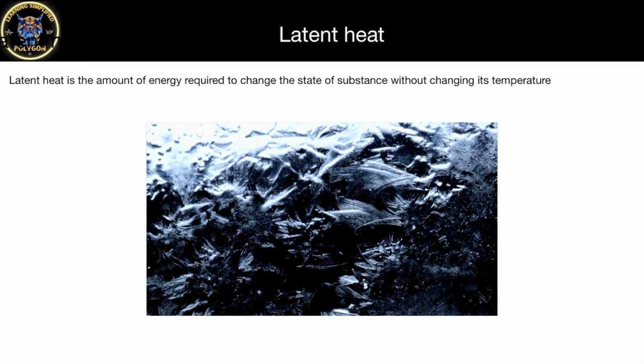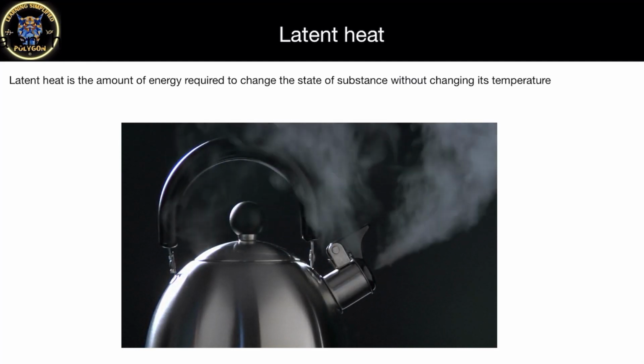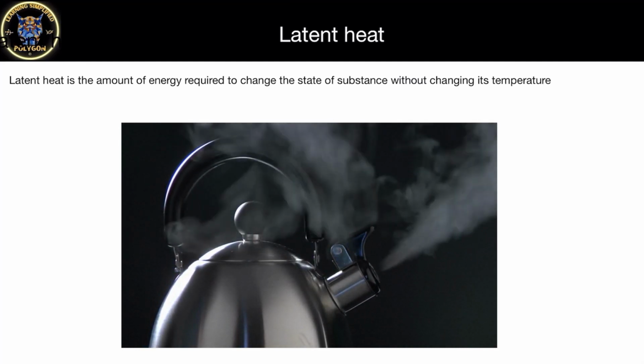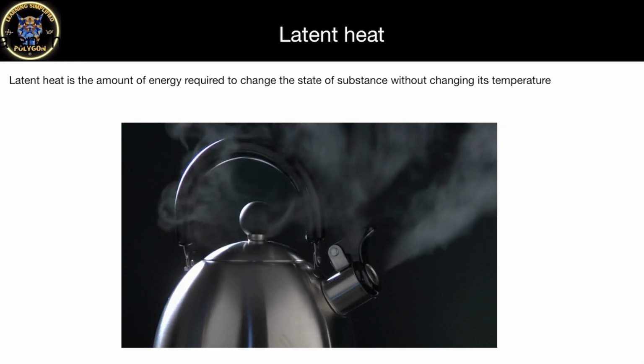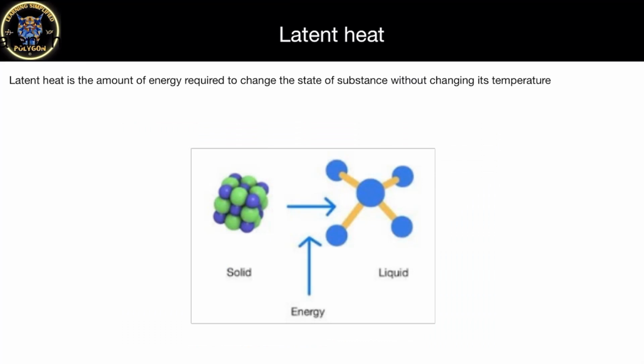That is the reason why substances have fixed melting and boiling points, because that temperature is a trigger for molecular bonds to undergo a change using the energy that is being supplied. This unique behavior of matter when it undergoes a change of state brings us to the definition of latent heat, which is defined as the amount of energy required to change the state of a substance without changing its temperature. This energy is expressed as the product of the substance's mass and its specific latent heat.